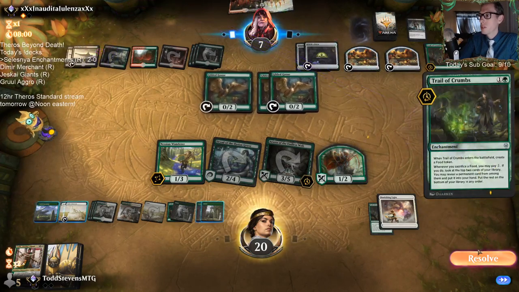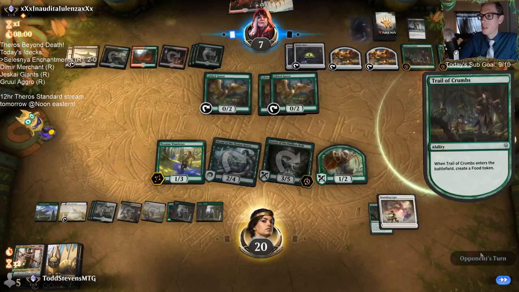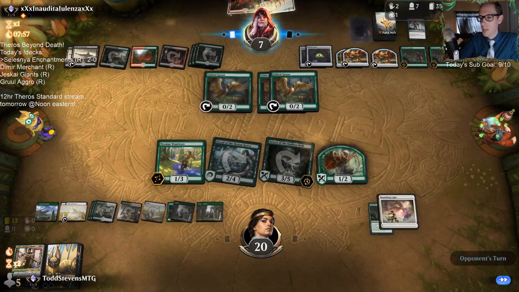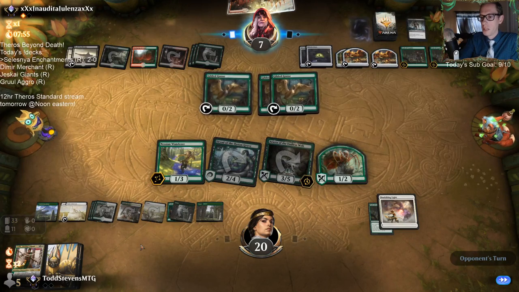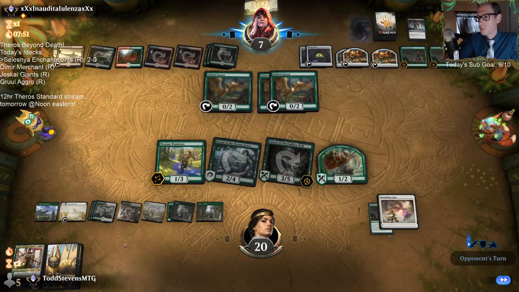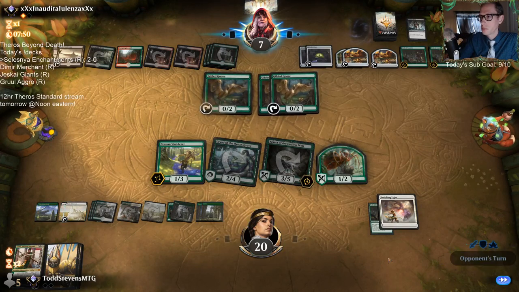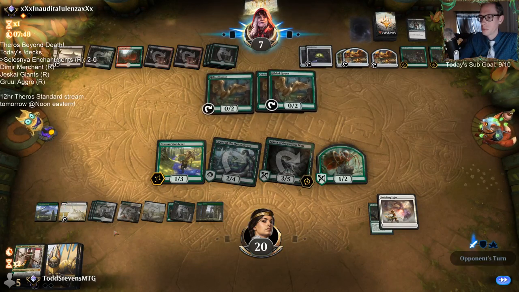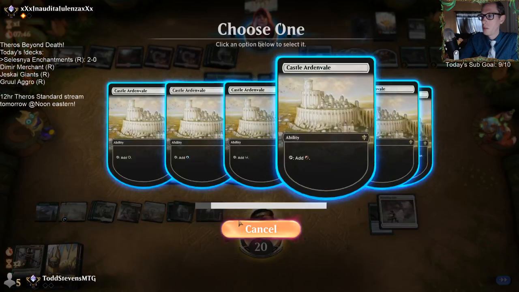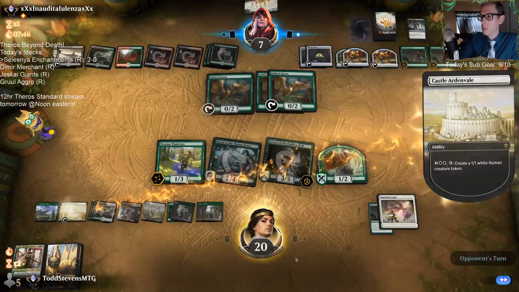Yeah, I mean, we're both just drawing millions of cards. They're at 35 left in library. I'm at 33. We both have lots and lots of card advantage. If we win this game, we win the match. They can't win a game three.